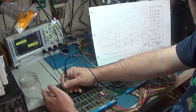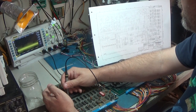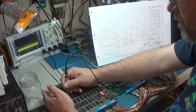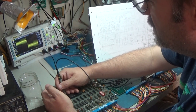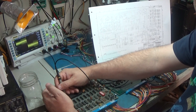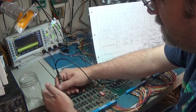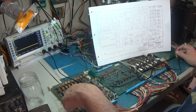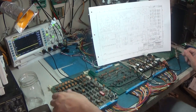Pin 13, there is a clock. This thing should be toggling because K is grounded, which is pin 12. That's grounded. I hate how these signals look. They look like crap. Yeah, see this? 6 is signal. And 6 is Q and 7 is not Q, and 6 is toggling and 7 is not. So something ain't right there. Is the CPU holding that low? Is the CPU bad? I mean, that's an easy check.